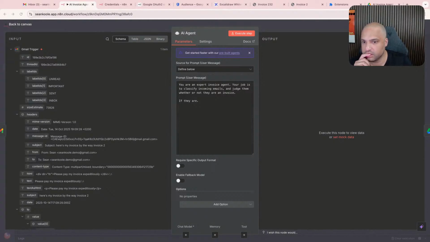I am going to see what is the best way to go about this. Because the question here is, we need a deterministic output, right? So we need our n8n agent to be deterministic. I'm just going to search for some stuff. I want to find out if an n8n agent can be this deterministic in its output to classify.